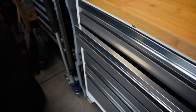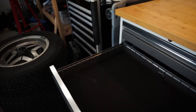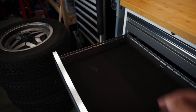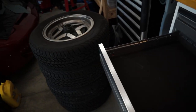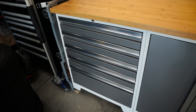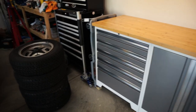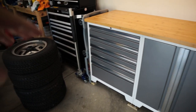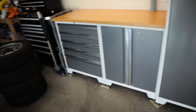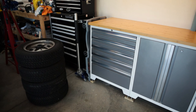On the tool chest, it's just big open drawers, and they've got slats that you can divide this a little bit. But I think I'll probably make some 3D printed tool trays depending on what I end up putting in which drawer. And same thing for my other toolbox, for sockets and wrenches and screwdrivers. I'll probably start making some 3D printed trays to kind of keep all this stuff organized.